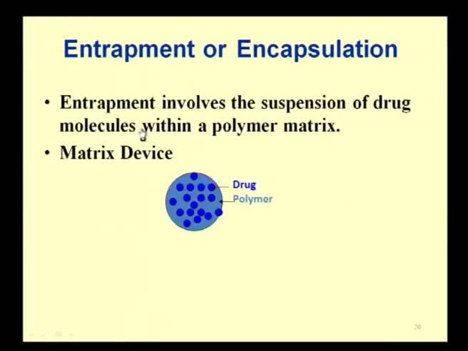The other type is entrapment, which involves the suspension of drug molecules within the polymer matrix. This is the second method, which you call the matrix device. The light blue indicates the polymer carrier into which the drug is dispersed or suspended throughout the polymer matrix. This device, the matrix device, is different from the reservoir device.